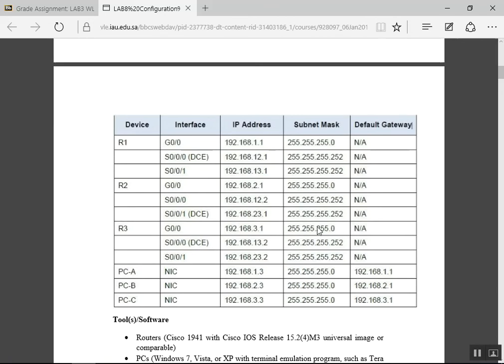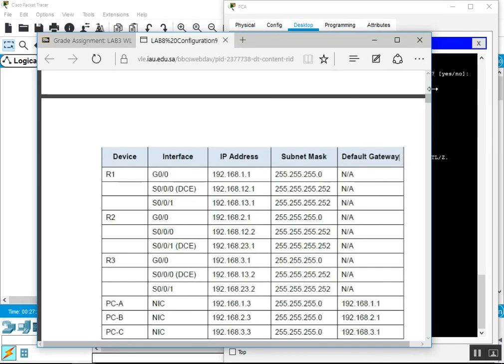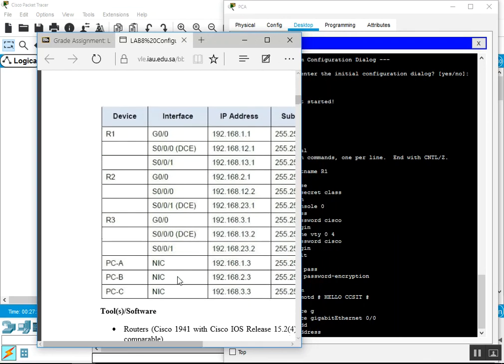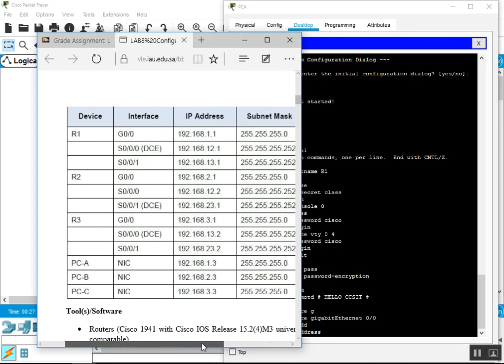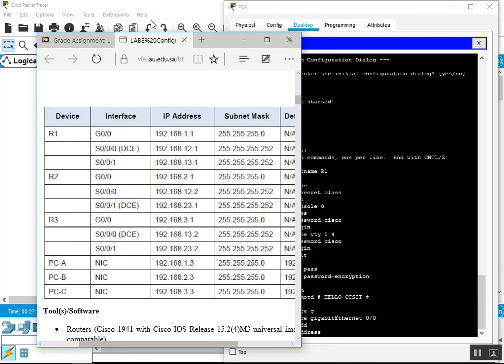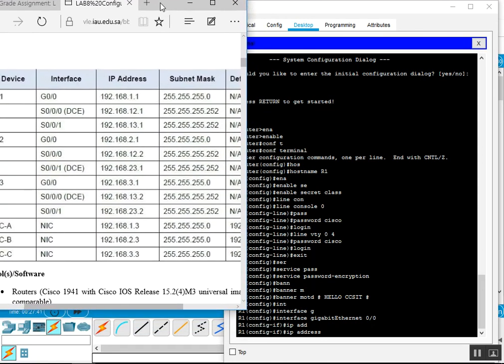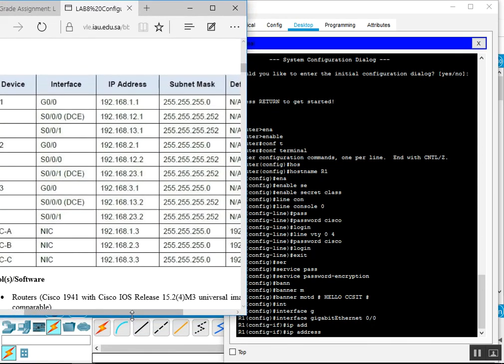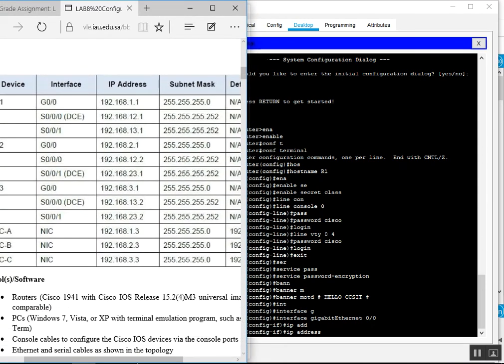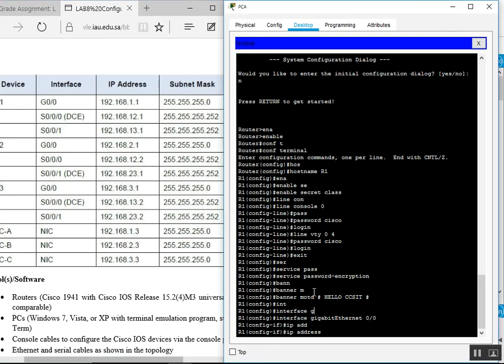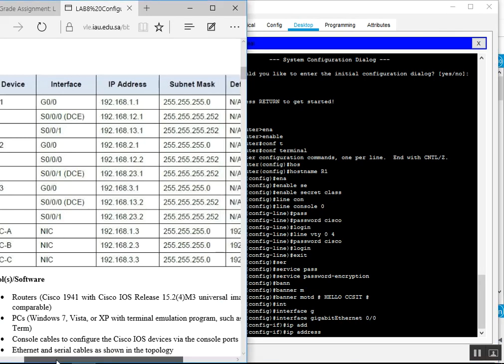Take care to have the right IP address from your addressing table. And for each interface we have the subnet mask and the IP address.